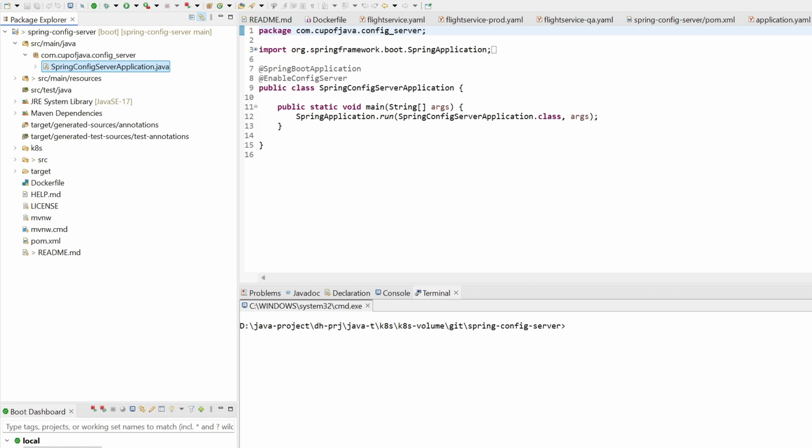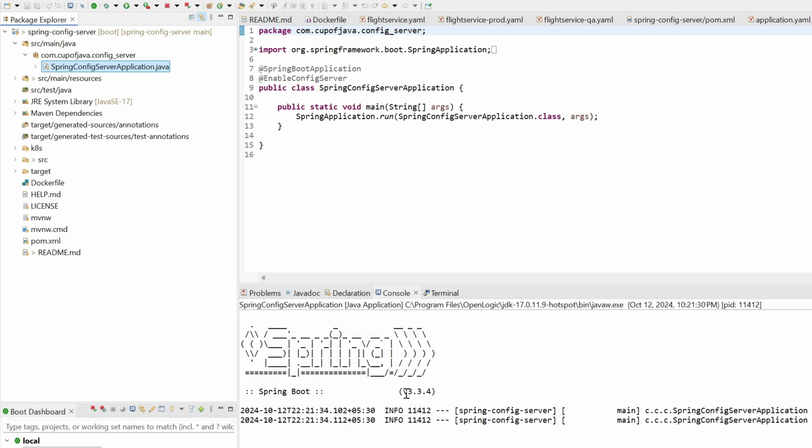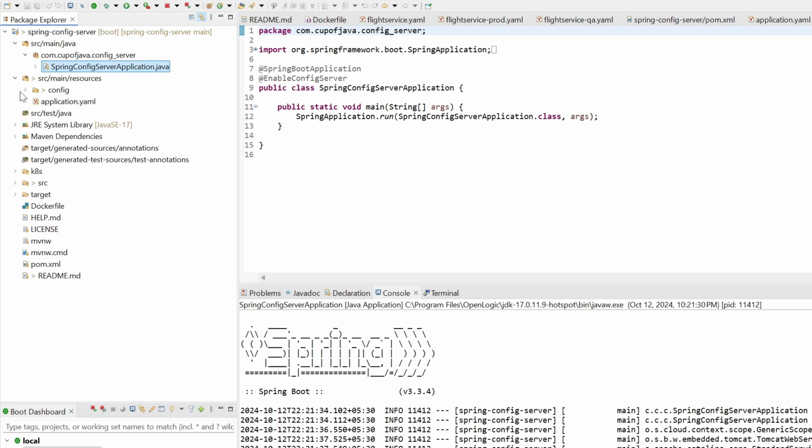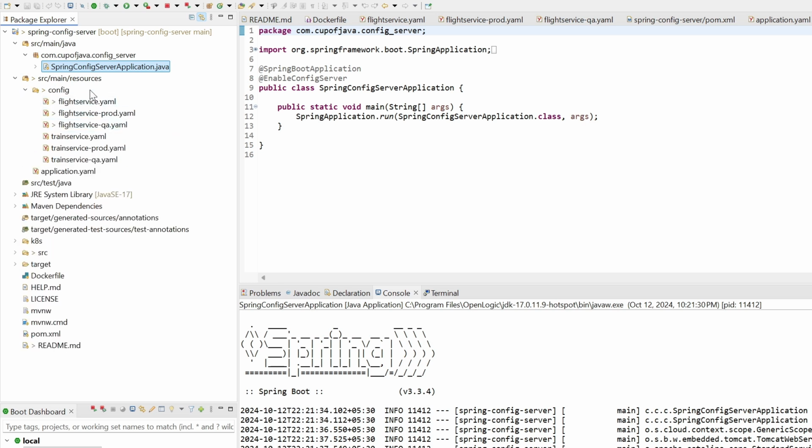So I'll run this Java application, and when I run it, it will pick up the configurations defined inside the config folder, and I should be able to access them with the help of the REST API.